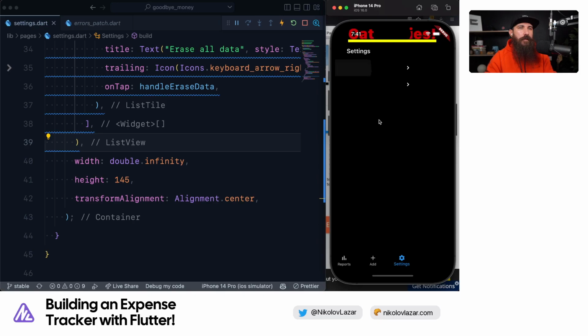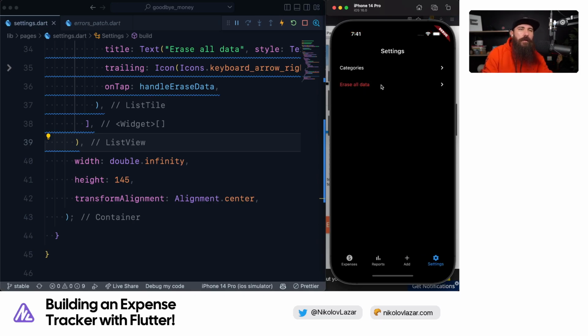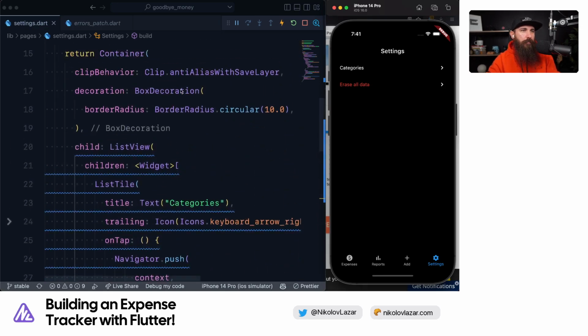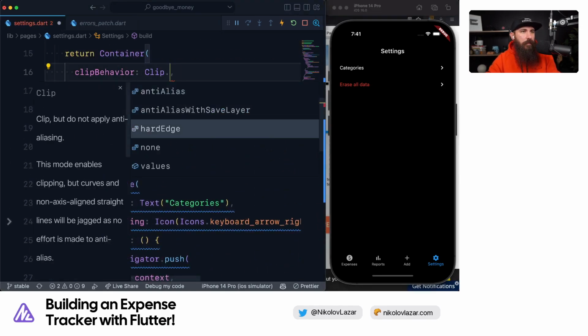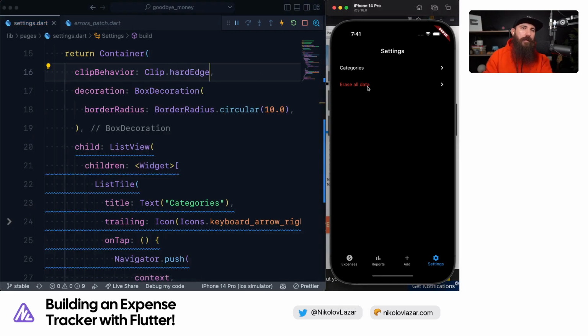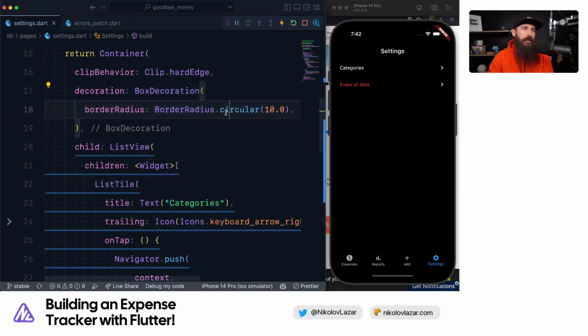There we go. So okay, if I press this, we go over there, and this is the erase all data. But I can't really see the... no, I can't, even though we have like the decoration and the clip behavior.